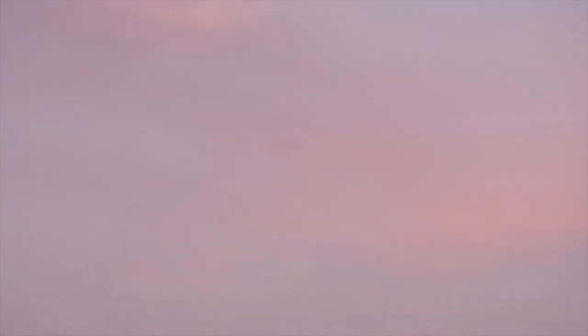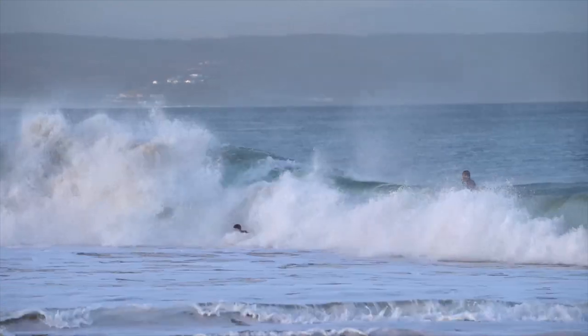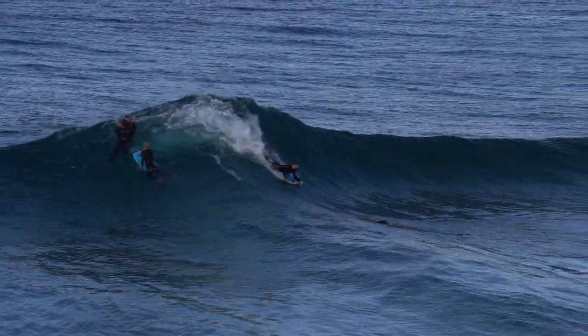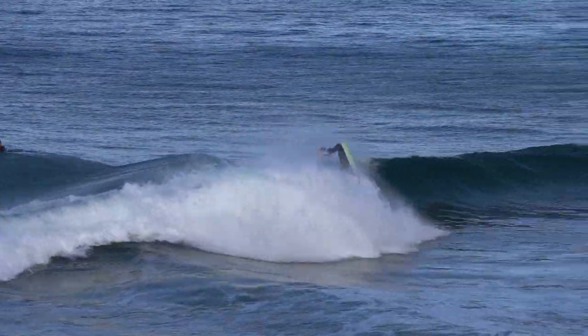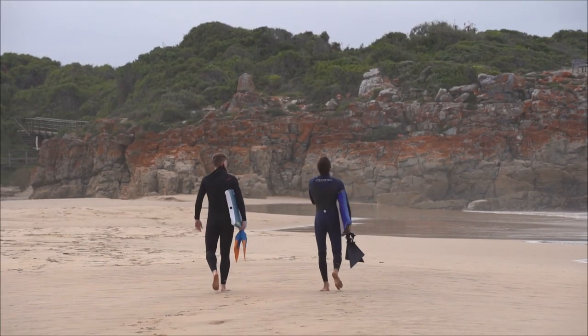The last trip I did was up the east coast to Plettenberg Bay. Although I wasn't driving off-road, it's so awesome to drive a vehicle that sat so nicely on the road and was so comfortable inside. It was raining, there was wind, it was cold — yet the Ford Ranger XL Sport just plowed through all of that and allowed us to really get the most out of the trip.